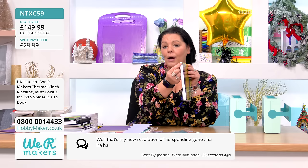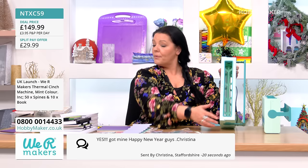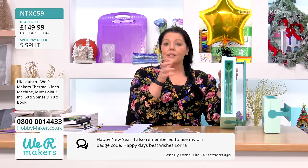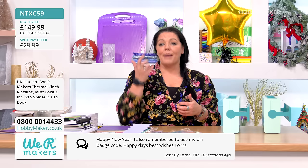Can I ask you, is it just one size of book it can make? No. So it goes up to A4 size. So it's whatever you can fit in its gob. Nicely put. Whatever you can put in, to whichever depth, to whichever height you can go to. Plus your minis, so you could do tiny things in there as well, so long as you can get it out. So it can't be so tiny that it slips down there. Think of a toaster. If your piece of bread is too small for your toaster, it's going to disappear and it's going to be a pain to get out.